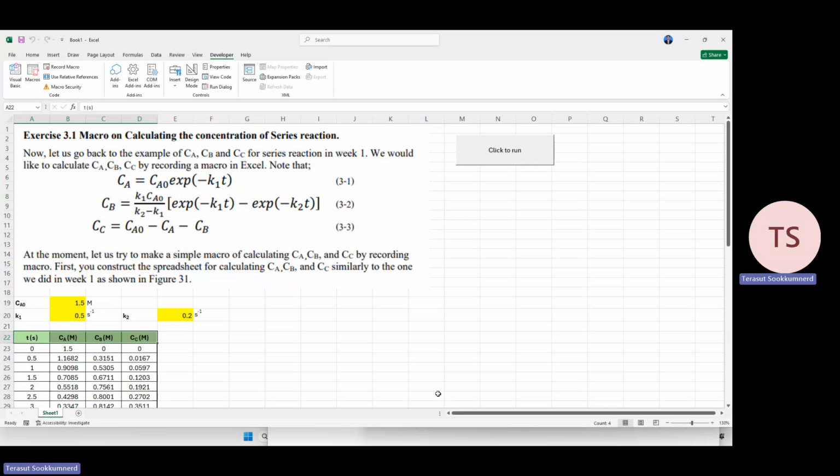So please look at the one that you performed in the first week. Okay? Because actually the formula is going to be the same as the one you did in the first week, and most of the time you forgot to put the dollar sign where you should put it.